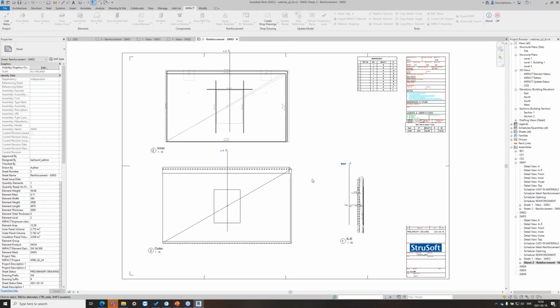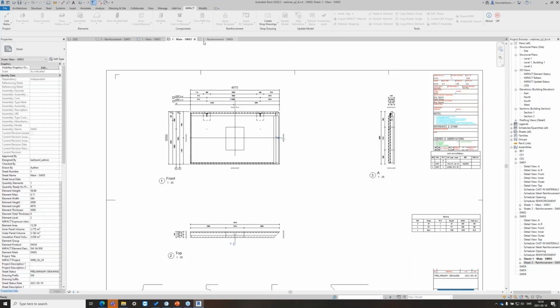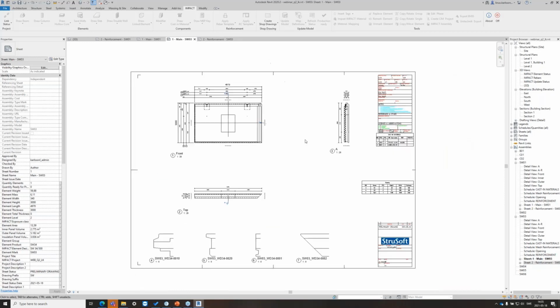So that's really a good thing. Now we're getting the views scaled properly, and you can use the same template for different wall sizes without needing a lot of editing of the placement of the views.